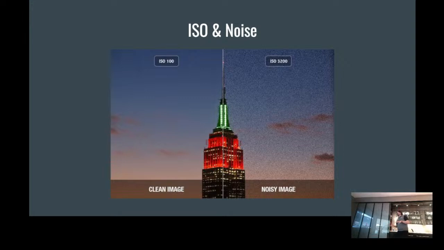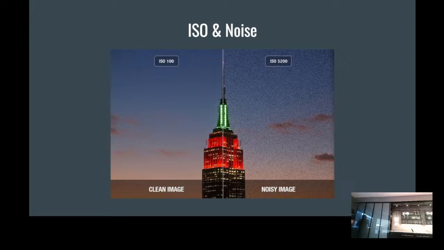ISO and noise, though, come together. This is where now it gets a little bit tricky. You might be very tempted to turn your ISO all the way up and start shooting with little to no consequence, or thinking that there might not be any consequence. Well, if we go too much ISO, the camera will get what's called noise or blur. And usually it kind of reminds me of the static on your TV.